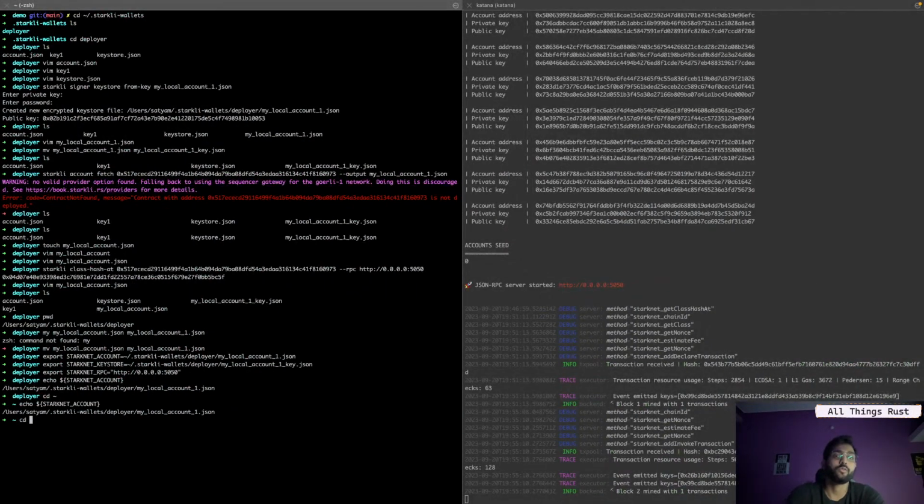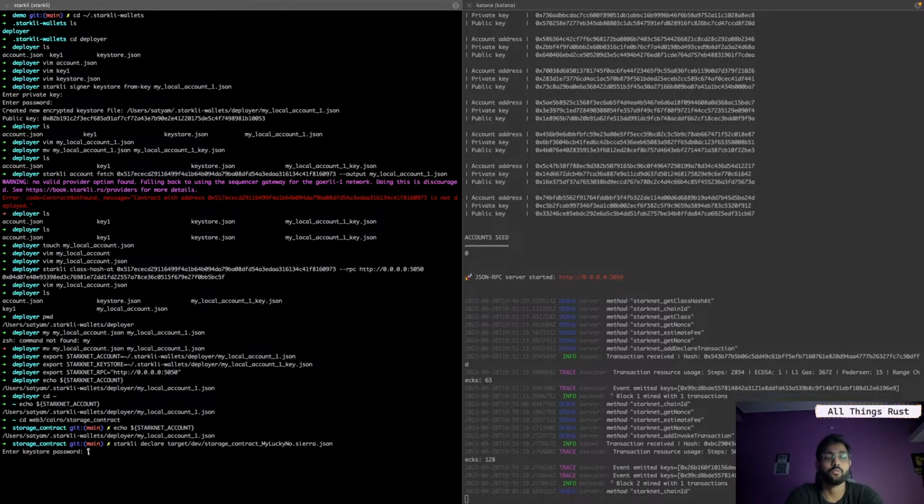Okay, let's go there, right? Cairo cd f3 Cairo slash storage contract. Okay, it works. Starkli declare target dev storage contracts my lucky number sierra.json 1234.